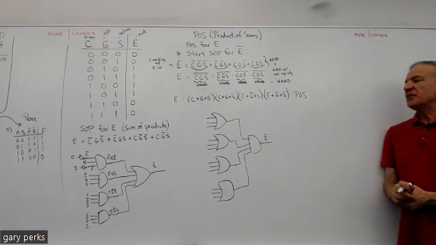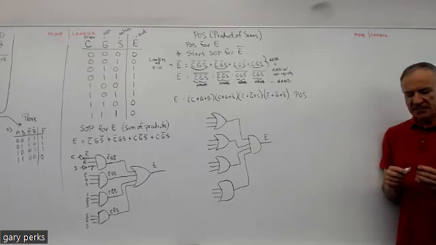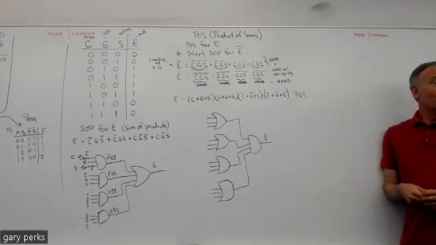Now, at this point, you might be wondering, why is it good to have these 2 forms? Like, why not just have SOP, or why not just have POS? Can you think of a reason why it's a good idea? It's good to know both of these? You might have more OR gates than AND gates. Yeah, or more gates, depending on your truth table.